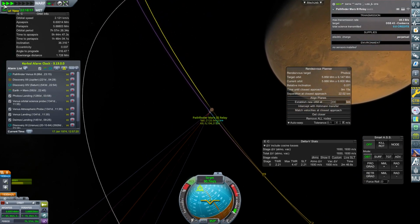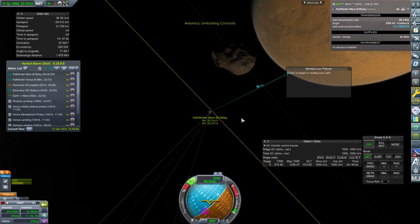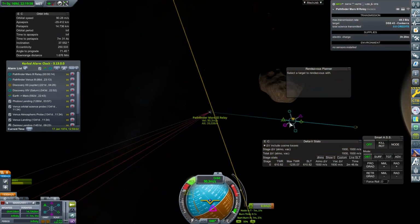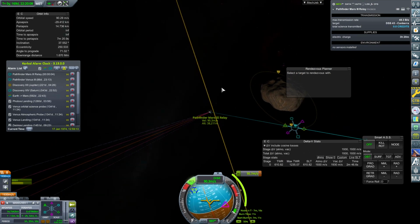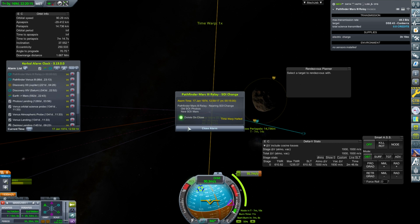Right, let's have a look. It's amazing how close we are. So we're just literally going to parallel park right now, aren't we? Right, here we go. Oh, we're in. Okay, so I need to add maneuver, and we've got 7 minutes. Do this one. Do a bit of that. What? That's just turned it round the other way, hasn't it? Okay. Wow. I think I don't want to be that. So thank you. Good. Wonderful.